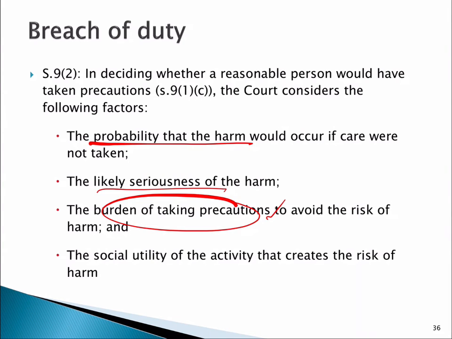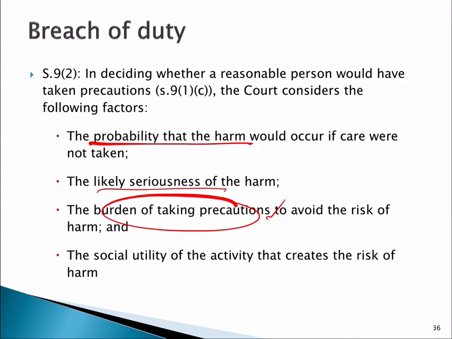So what we had were youths who used to dive off a bridge into some shallow water. One dove off and actually injured themselves severely. And then they sued the council for not taking precautions. So in this case, the probability of someone hurting themselves would be fairly high. Seriousness, very serious. You could break your neck or kill yourself.